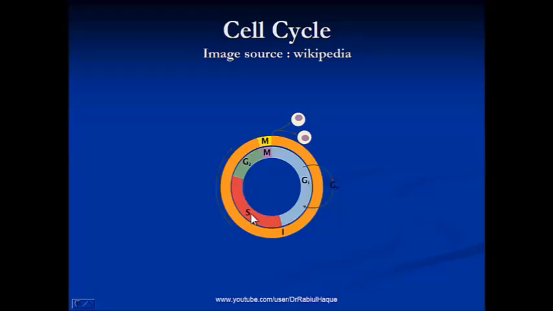What does that mean? Well, in order to uniformly distribute our genetic material in the daughter cells, first we have to double our DNA amount. If we don't double our DNA amount, what will happen? We will produce haploid cells, and that won't be good for mitosis, right? That will result in meiosis. So in all mitotic division, there was an S phase in the cell cycle during which DNA replication occurred.